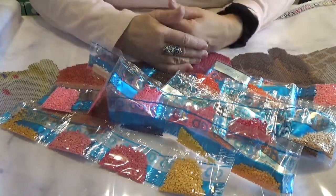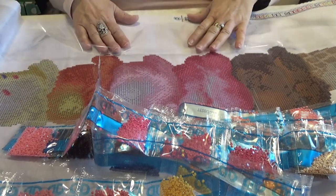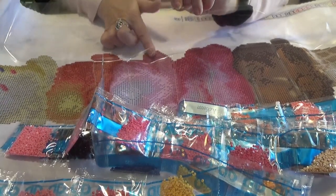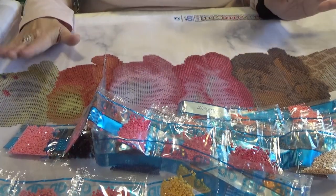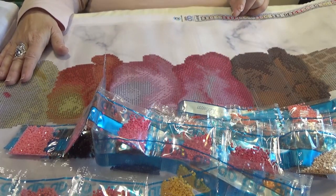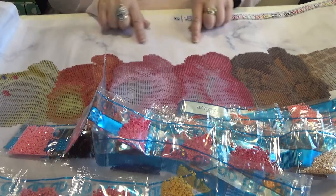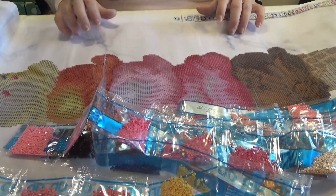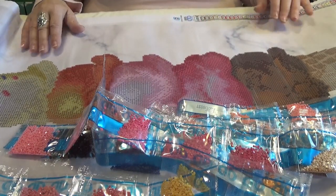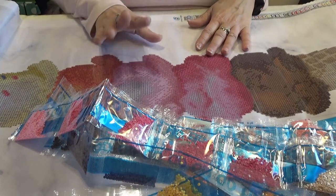Well, I hope you've enjoyed this brief tour of a very summery type of painting. Again, it is a partial, so most of it is not sticky — though it's very sticky in some areas. It shouldn't take long at all to do. It's round, and if you can find a frame this long — actually, I might have a frame I can reuse for this. It looks like a marble top, like from those ice cream stores with marble counters — that's what the background looks like. Isn't that fun? 34 colors in all. I hope you enjoy diamond painting together. Don't forget to join us on Tuesday nights, and I look forward to seeing you again soon. Bye, divas.